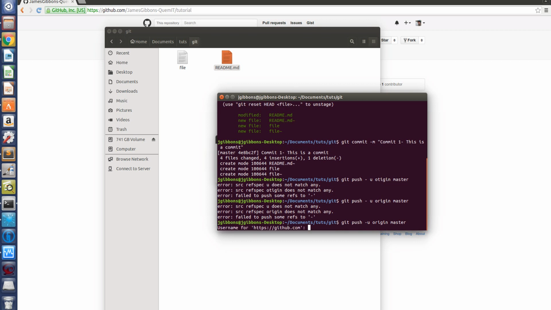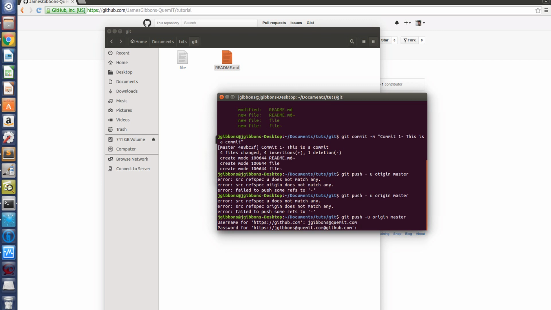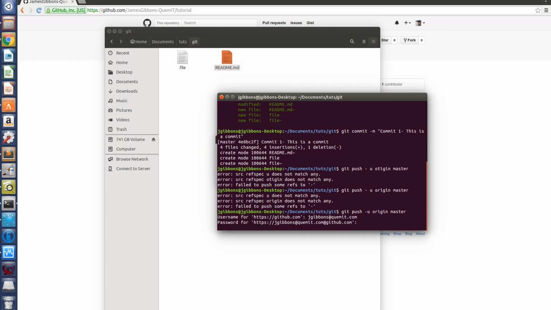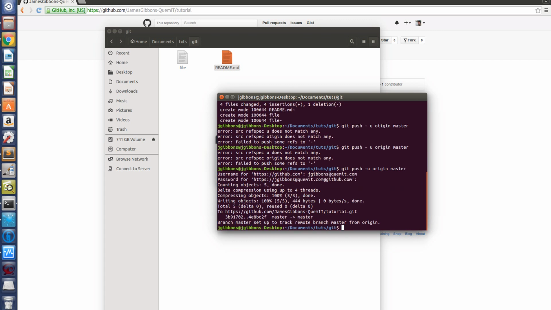There we go. So this is what I was saying, why it's going to ask you for a username. You've just got to simply enter your email, which you use to sign up to your GitHub account with. And go ahead and enter in a password as well. This is your password, which you set, by the way. So you're going to authenticate. So here we go. It's now uploaded.